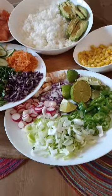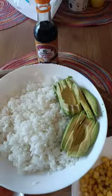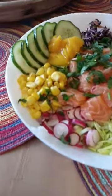So it looks like after you have cut up, chopped up, and prepared everything that it takes. Bam! So this is the finished product.